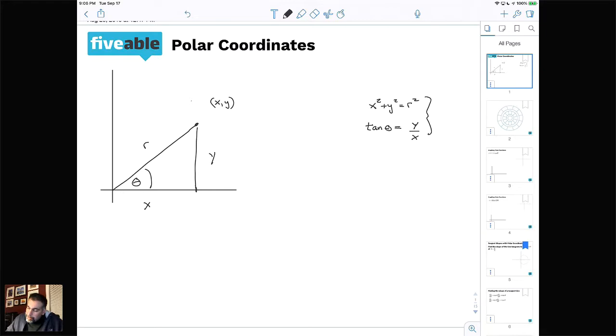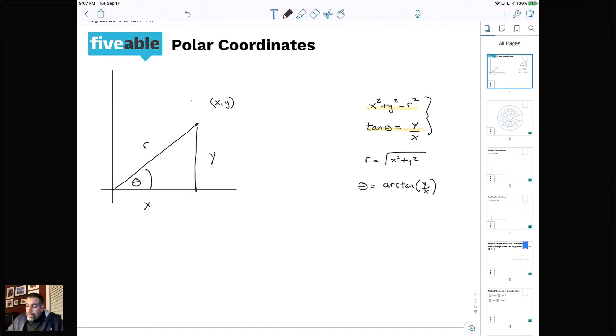A lot of textbooks will take these one step further. They'll solve it for r, and they'll say that r is equal to the square root of x squared plus y squared. And then they might say that theta is equal to the inverse tangent, or the arctangent, of y over x. When I do these with my students, to be honest with you, I actually just leave them with these equations right here, and then they can solve these as necessary. So I don't make a big deal about solving these for r and theta. I like the first two equations. I feel like my students are most comfortable using those to begin with.